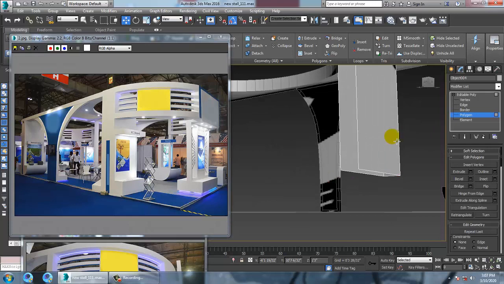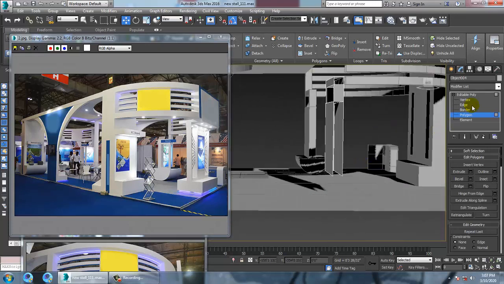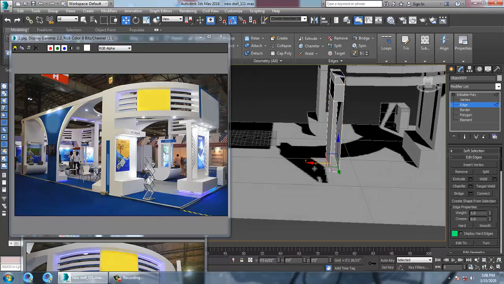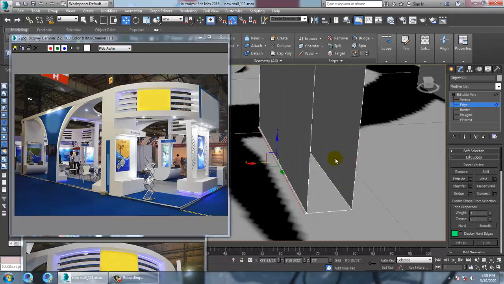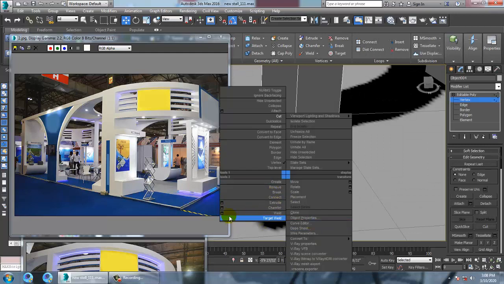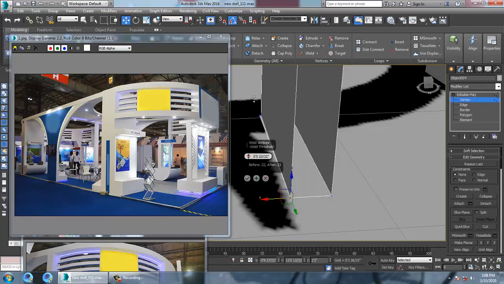I'll just delete this stuff, select this edge, shift select this over here, go into the vertices, right click, weld. You can just weld it.